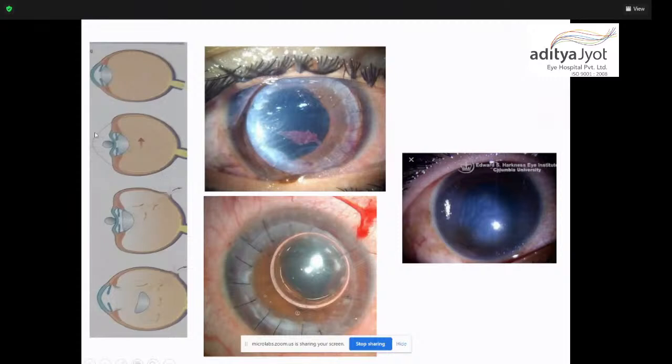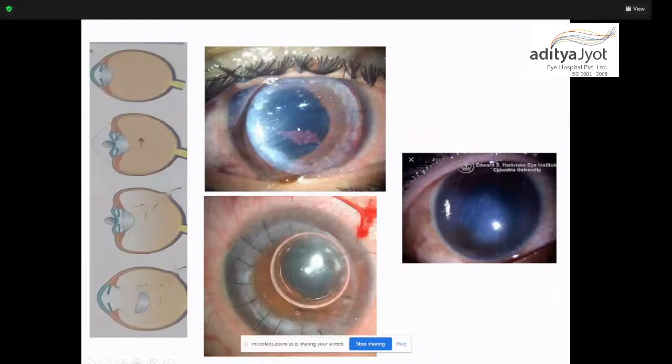See, you have a trauma with a blunt object. So what actually happens here is you have the deformation of the globe. There is a lot of intraocular fluid here, right? Intraocular pressure increases, and there is no way that intraocular pressure can be transmitted elsewhere. What happens is the pressure is transmitted to the eye wall, and the weakest part of the eye wall gives way. So that is called a globe rupture when you have an injury with a blunt object.